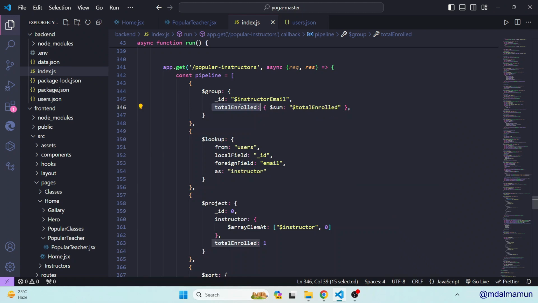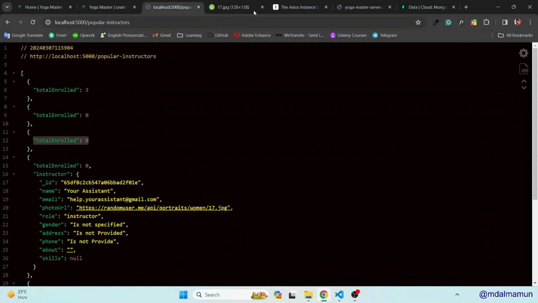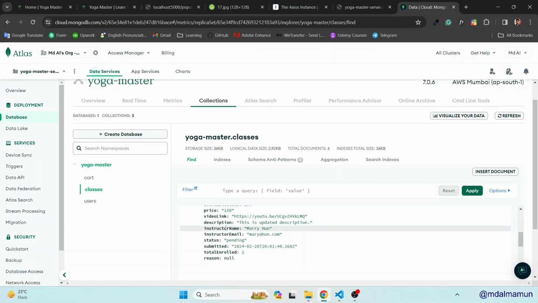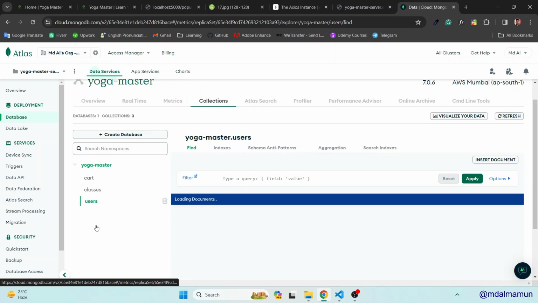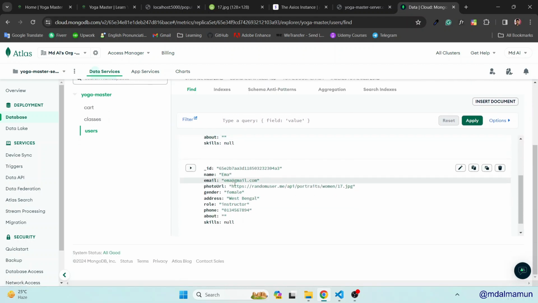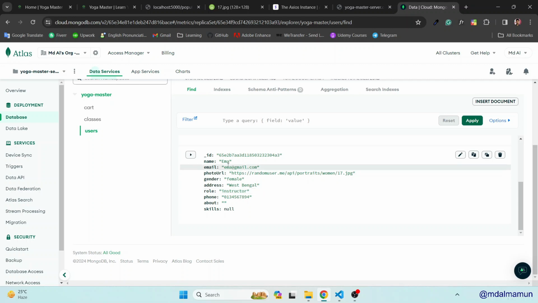But where is it coming from? We are making a group of data, and then we are doing a lookup, meaning we try to match against another data collection, that would be users. If you see, we have only two users. If you check these users, you can see we have only two users, and this is the email of the users.